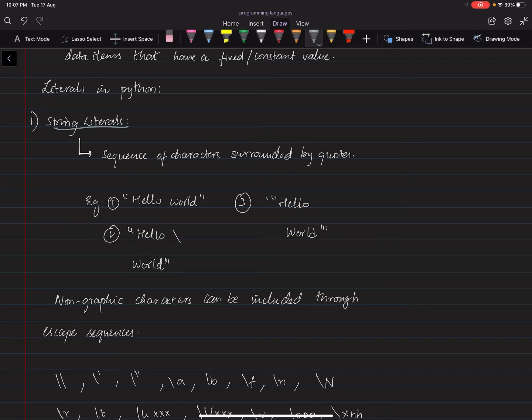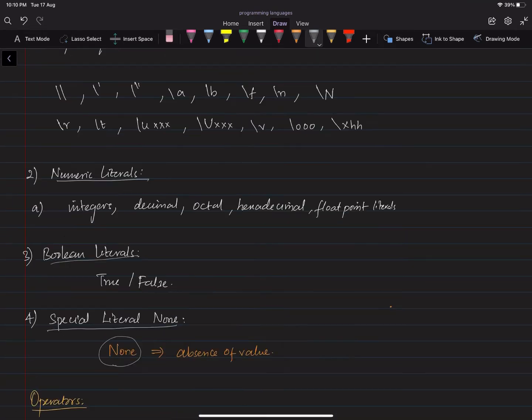We have three ways of representing strings. One is on a single line: if your string fits into one line, you can simply represent it with double quotes. If you want to make it multiple lines, you have to add a backslash. Using triple quotes, you can avoid that and write any number of lines you want.